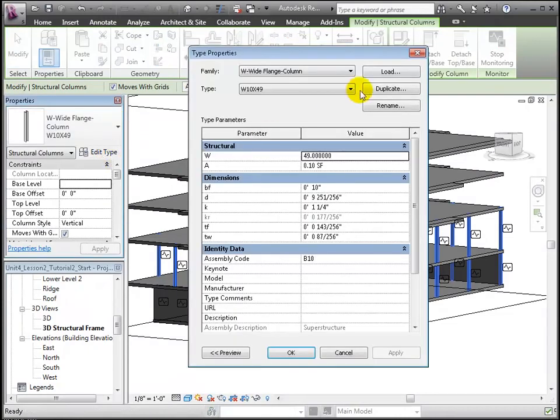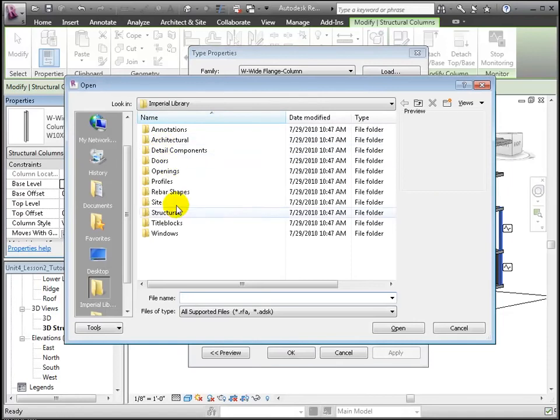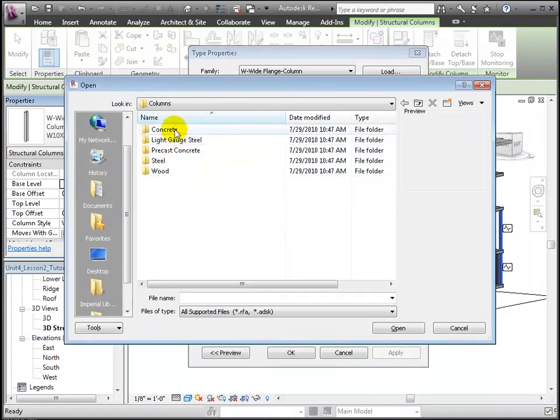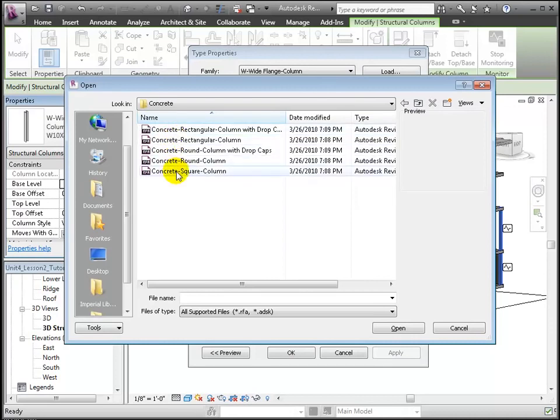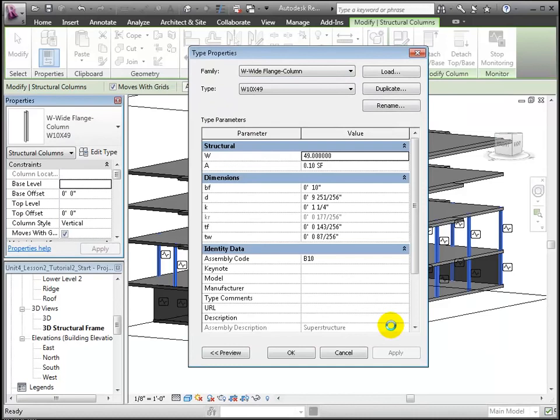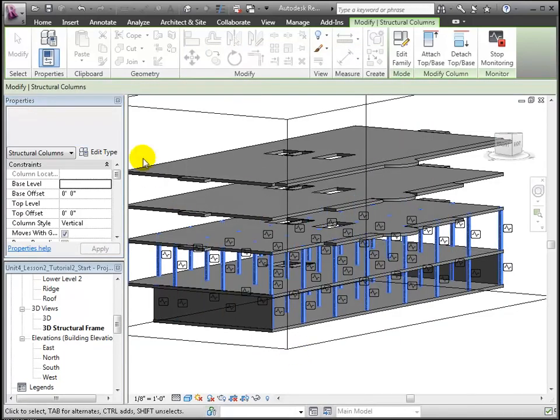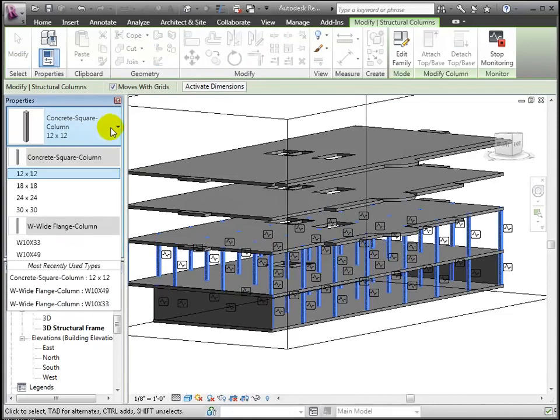They're in the structural section of the library in the columns folder, and finally in the concrete folder. We'll choose concrete square. Let's change the size to 18 by 18 inches by choosing another type, and now our concrete columns are in place.